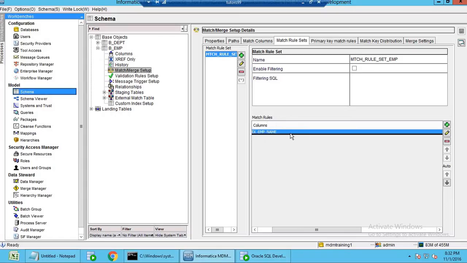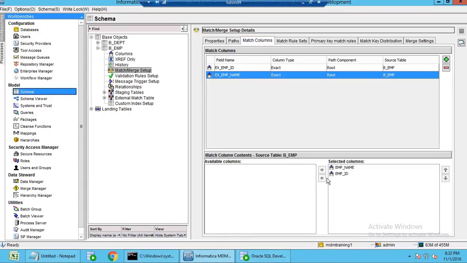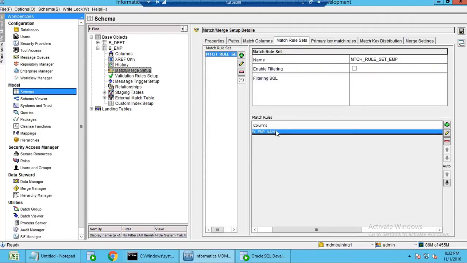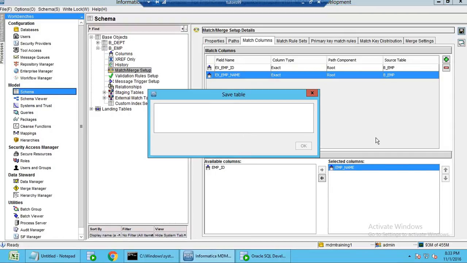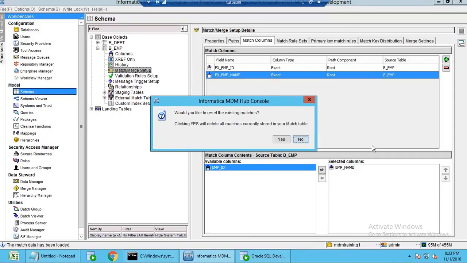So let's modify our match rule. From this we can exclude employee ID, because this is a field we are using in the match rule set. Like the exact EMP name, you can see we are using in the match rule here in the EXEMP name. So whatever columns you select in this field EXEMP name, all those columns will be compared combinedly. So now we are comparing only employee name, and we are supposed to get some matched candidates this time.